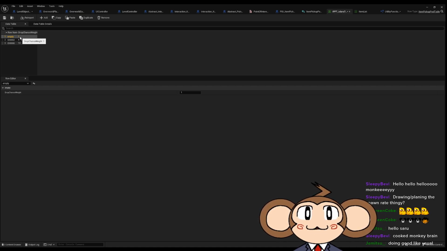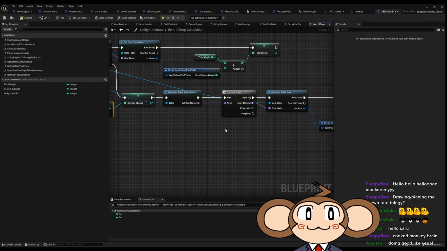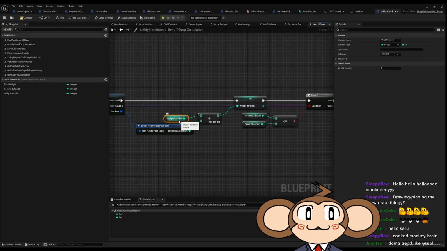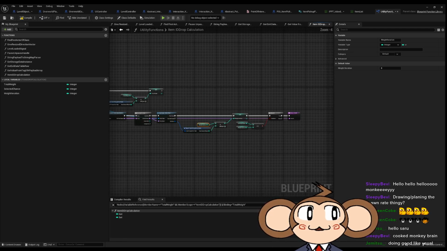If we roll a 1, we say weight iteration plus the drop chance, which is now 1. We rolled a 1. Is smaller or equal 1. True, we go out.